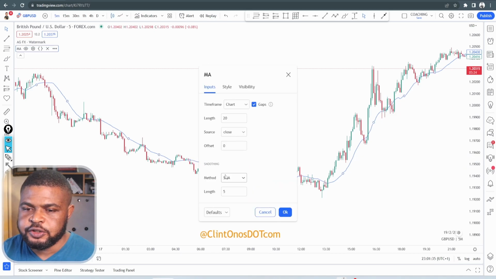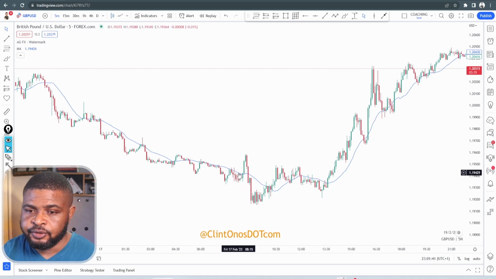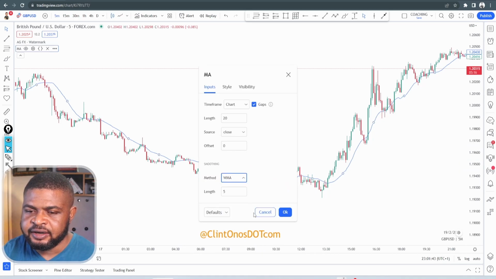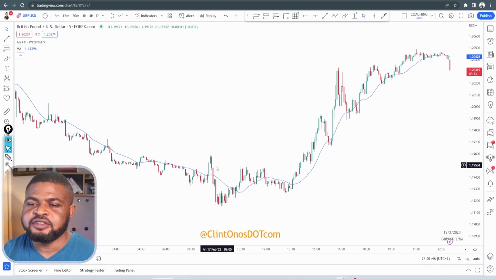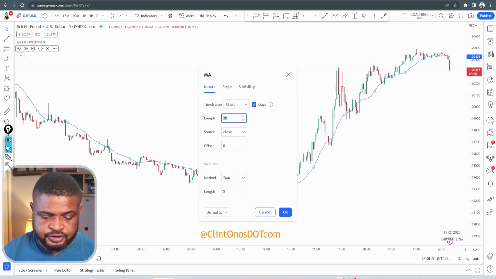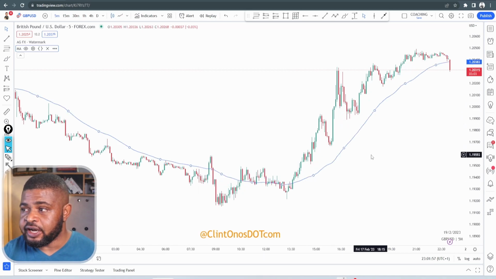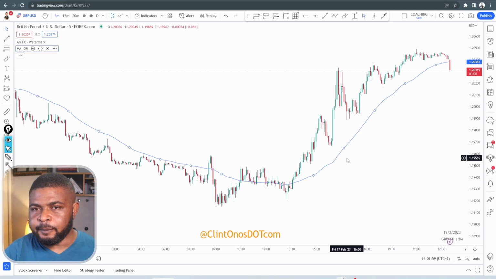If I change it to an exponential moving average, what will you notice? Not really noticeable, right? They are kind of similar in calculation, but when you change the period, it becomes really noticeable. Like if I change it to 50, it will move further away from the price. So the lower the number, the closer the moving average will be to the price, but you will also be getting signals that are very frequent, the crossovers, I mean, right?